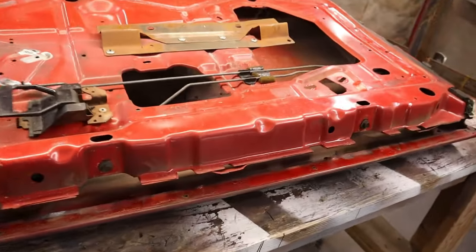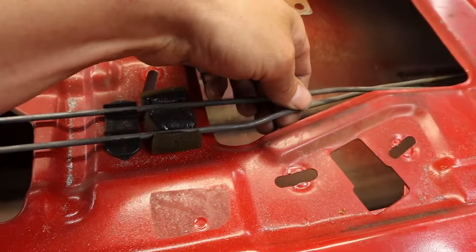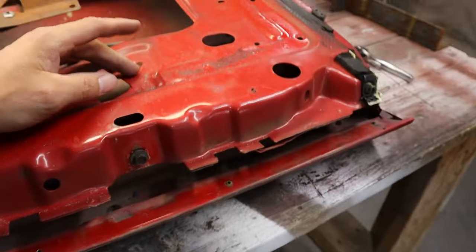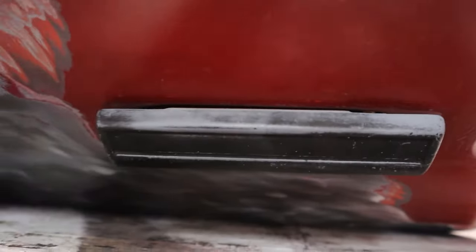We are almost there. I do want to get the levers and stuff off as well, because I don't want to risk damaging this stuff, for one. And for two, I need to get the door handle and the lock cylinder out of the way for paint.